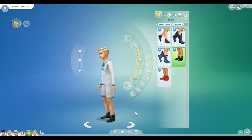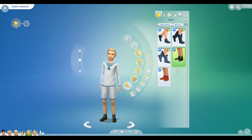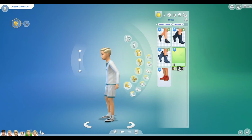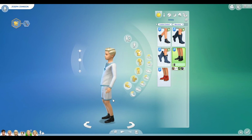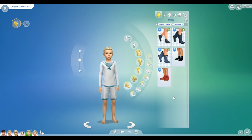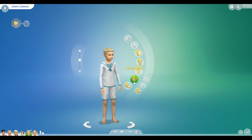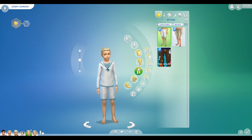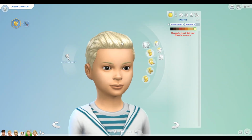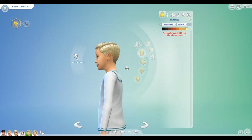We've also got some shoes, I think. Yeah, we've got these shoes, which we've used for boys and girls. They're kind of strange in that they kind of are two-toned. And so with the girls, they do kind of work with tights sometimes. Like, I'll throw some black tights on with these. I've kind of stopped using them for the boys, though. And then I don't think there were any accessories that we've used. And then let's take a look at the hairs real quick. Looks like there aren't any CC boys' hairs.